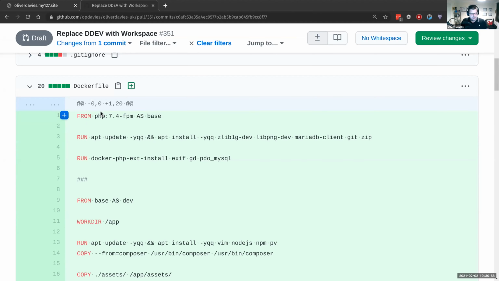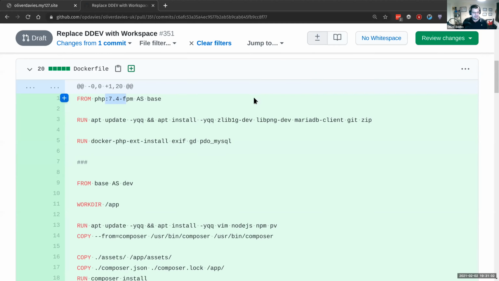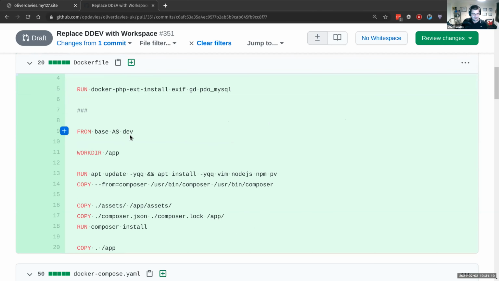This is my Dockerfile. So I'm going to use PHP 7.4 FPM as a base. I'm pretty self-taught with Docker, so there's probably some things in here that people more familiar with it than me would do differently. I've watched a fair amount of Chris Tankersley videos and other people's. Oh, the other guy's name has gone from my head now, but there we are. I'll remember it afterwards.